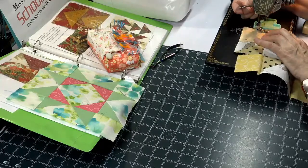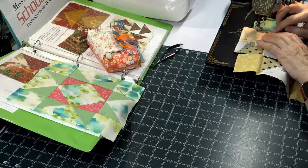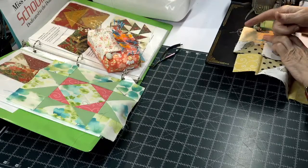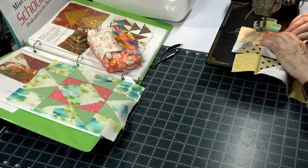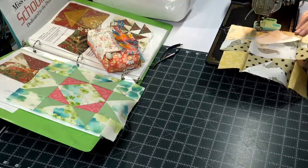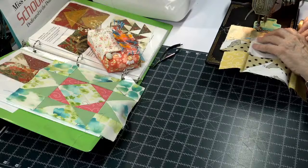And I'm going to stop. I don't have pivot, but I'm going to stop and lift my foot with my lever back here, whichever way you say it, because my seam allowance is facing towards the back of the machine, and the presser foot was pushing it back towards me. And I'm just going to stop, make sure that the underneath fabric is lined up with the top one, so everybody's playing nice.